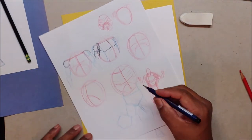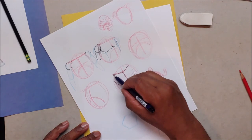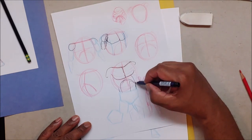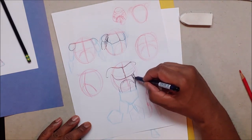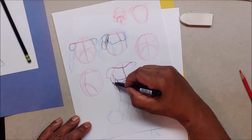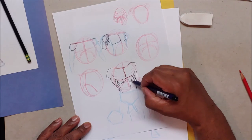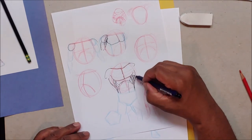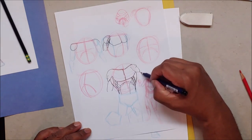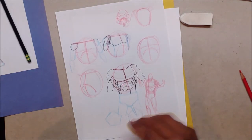Let me draw this so you guys can see that. Here's your chest here, collarbone here, delt, abs coming down. Once you come up from your waist and in, those are your serratus muscles, if I'm not mistaken, for the name anyway. So past that is your lats. Once you go past these muscles, your lats, and then into these are your, I don't even know what these muscles are called, these little, because it's basically just your ribs. Like I said, then your lats, and then you have your delts, and then your arm covers up some of that lat, and of course you have your abs.